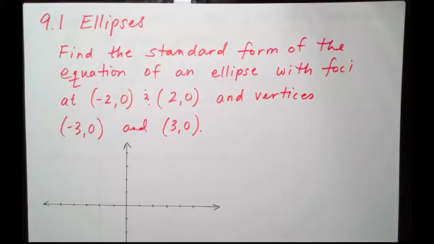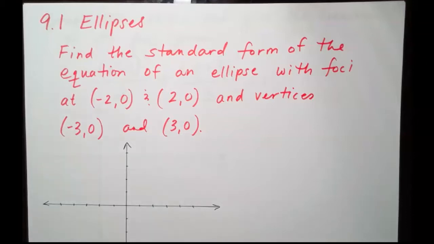Okay, pre-cal, these are going to be some practice problems like you'll see in your homework on MathLab. First of all, we have: find the standard form of the equation of an ellipse with foci at (-2, 0) and (2, 0) and vertices. And when it says vertices here, when you read that on MathLab, it is talking about the major vertices. I usually say major vertices just as a way to differentiate them from the endpoints of the minor axis. So foci and major vertices are given here.